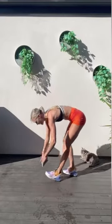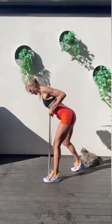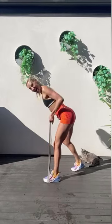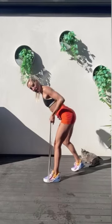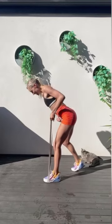Into our rows. Under that foot, shoulders back, tummies in. Let's pull up. Slight hold at the top. 2. And 3. Good work. Squeeze those butts. 5. And 6.